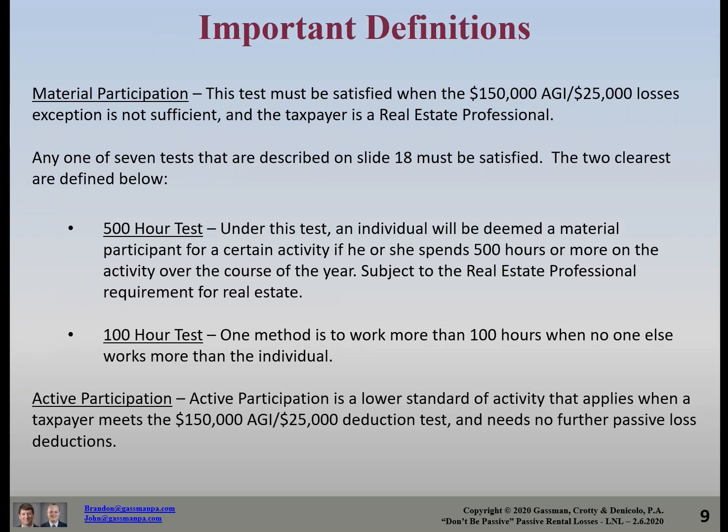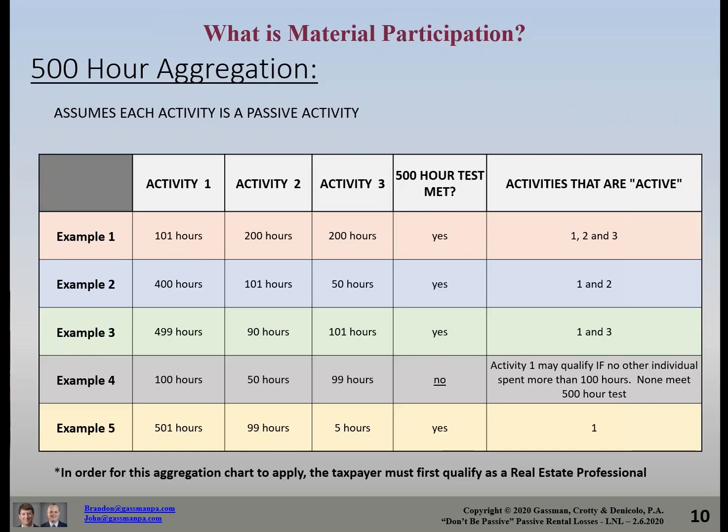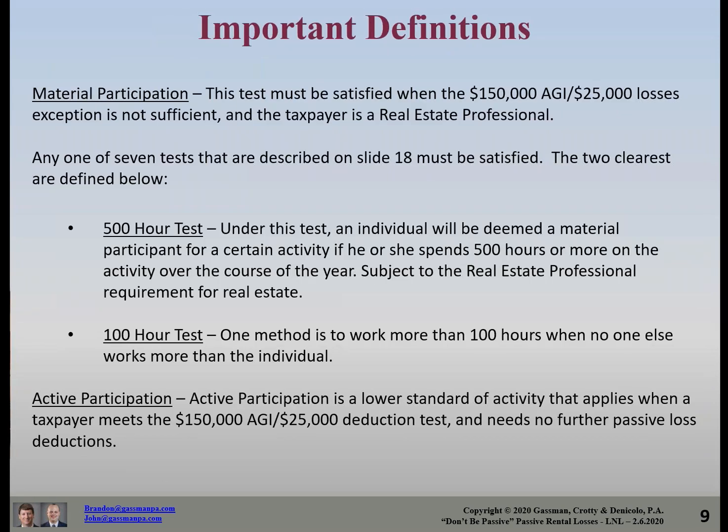Right. So here, we're just going over the 500 and 100-hour test again, but I'd like to point your attention to the bottom of the slide, the active participation requirement. This is primarily for real estate, and you can have a lower level of activity, basically just manage the company and be involved, and still deduct up to $25,000 against ordinary income, but there is a phase-out between $100,000 and $150,000, so it's a 50 cent per dollar limitation after you reach $100,000 of income per year. So if I am a low-income taxpayer, I have less than $150,000, I don't have to worry about the material participation test. I can deduct $25,000 no matter what.